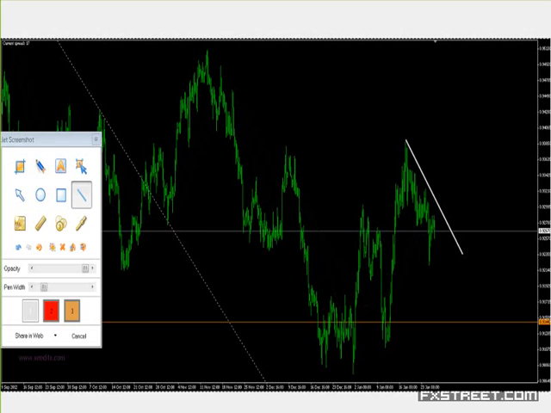So no blind entries. I'm sure we'll end up revisiting these pairs over the course of the coming weeks, because it really does look from a structural point of view that something is brewing here, and something has to give, and you've got to get a strong break in one direction or the other at some point. A strong break means a convincing break, which is something that I'm not seeing on Euro USD right now.